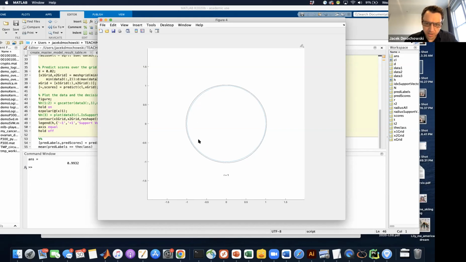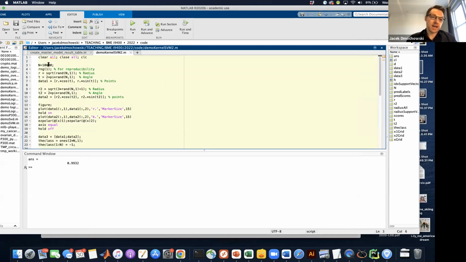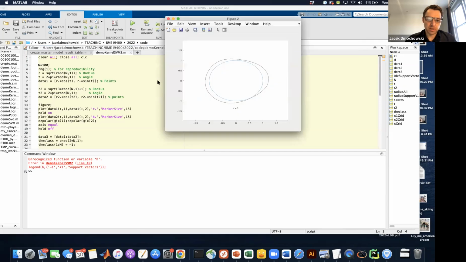The data structure is the unit circle. So one of these is the true boundary between the two classes, and the other one is what has been learned. And you see that what has been learned is very close to the truth. And then if I go back down to 100 and I repeat this, you'll see that it will be different. You see that it's not even circular anymore.